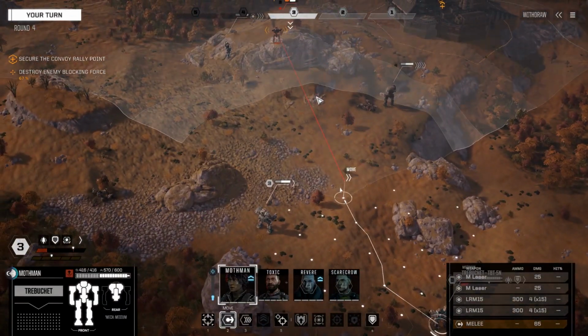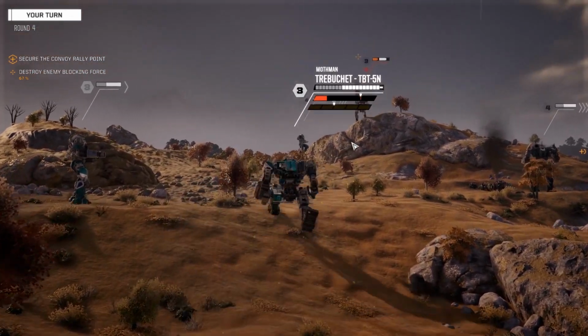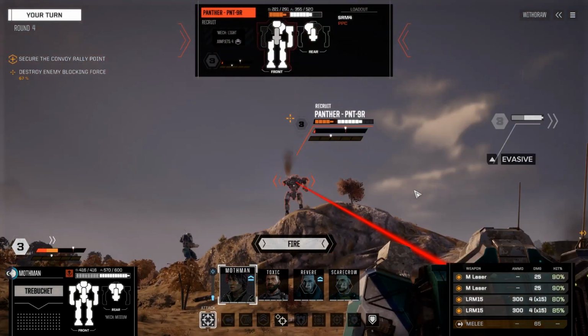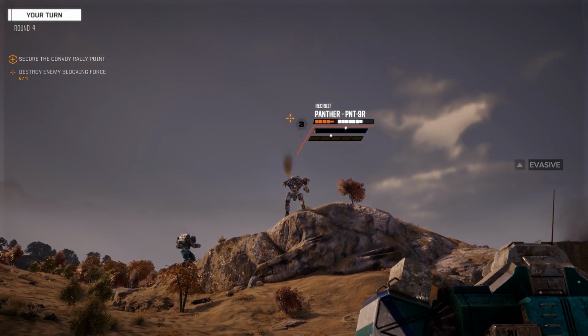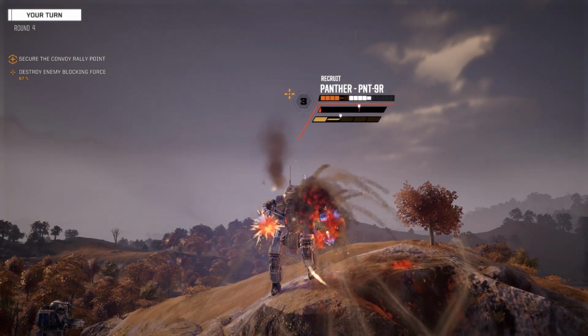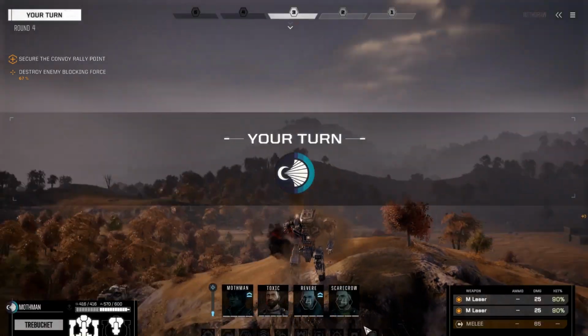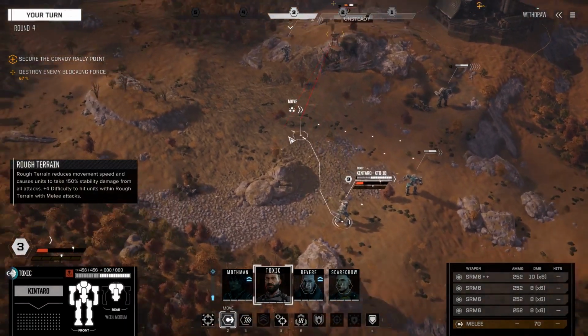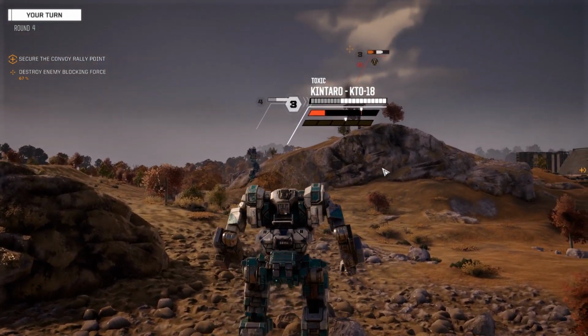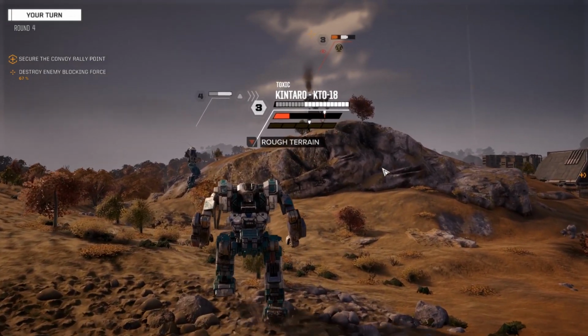At this point we might as well move up because we know we're going to have to escort a caravan, so open up on him. Firing a full salvo. Toxic is going to do the same. Move up. And just try and kill him really bad.